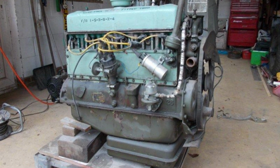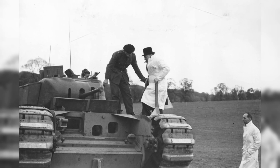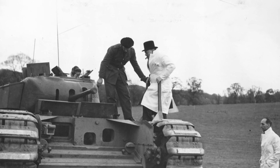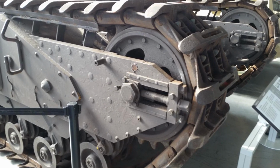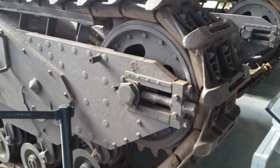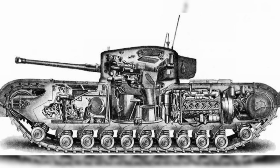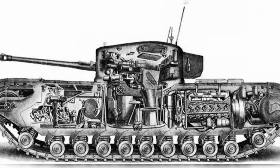The suspension was where the design became genuinely unusual. 11 pairs of small road wheels, sprung independently and tucked beneath armored side panniers, let the tank flex across broken ground the way a caterpillar flexes across a branch. Rather than a rigid vehicle, a series of small, independent contact points, each one adjusting to the terrain beneath it. That geometry is what let the Churchill climb slopes that stopped every other Allied tank cold.